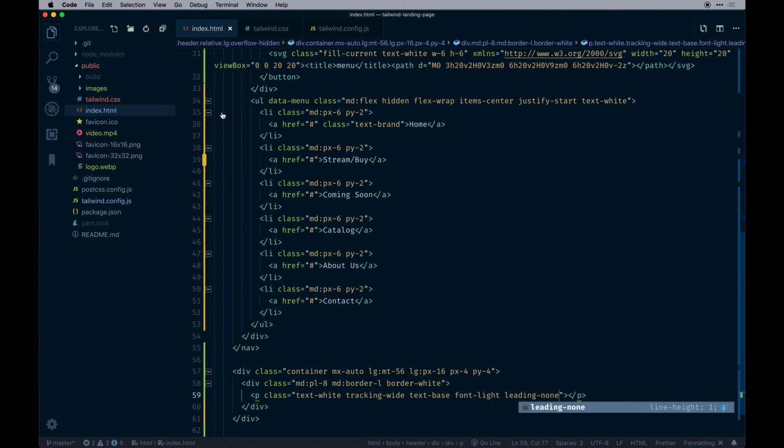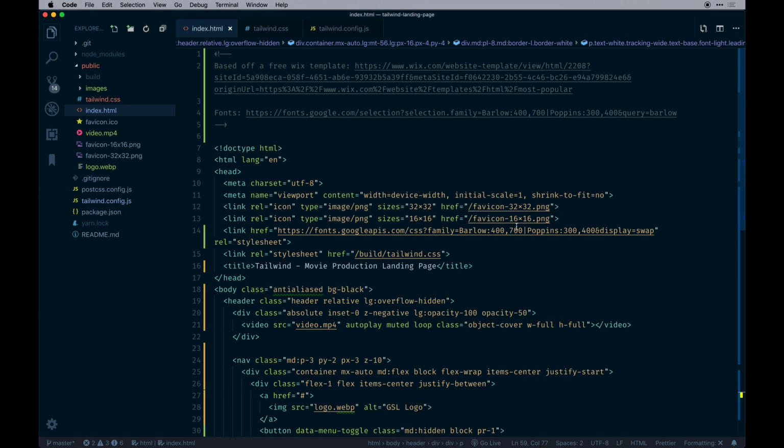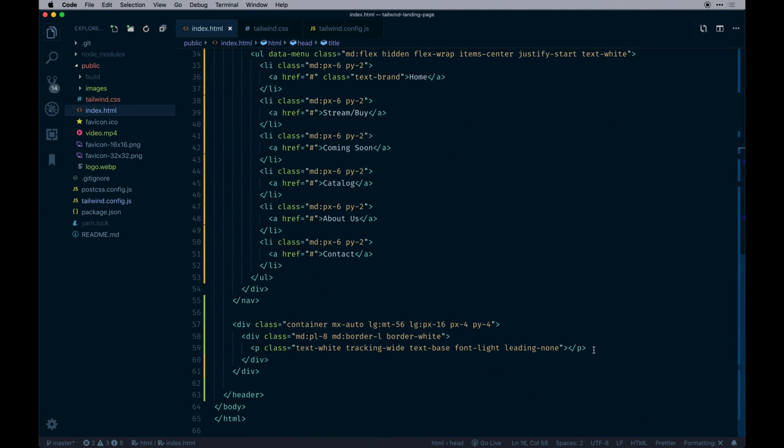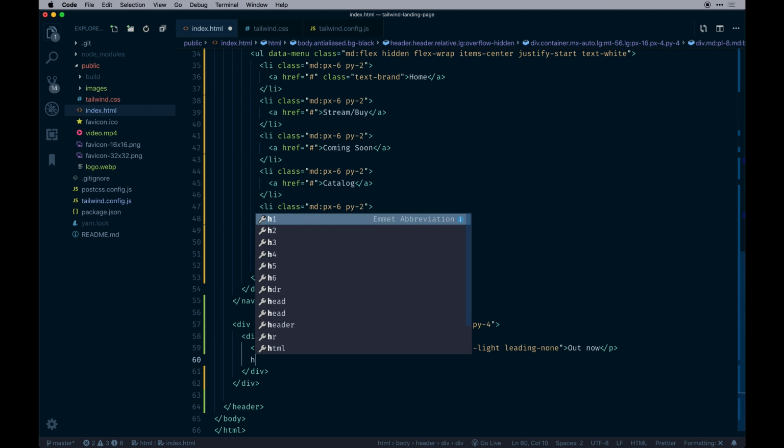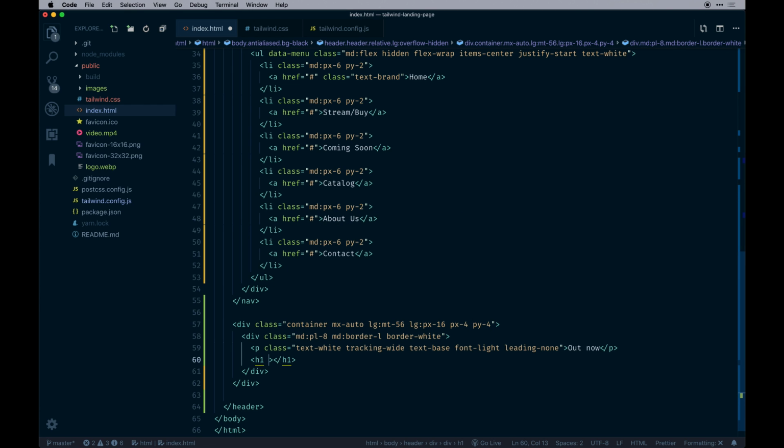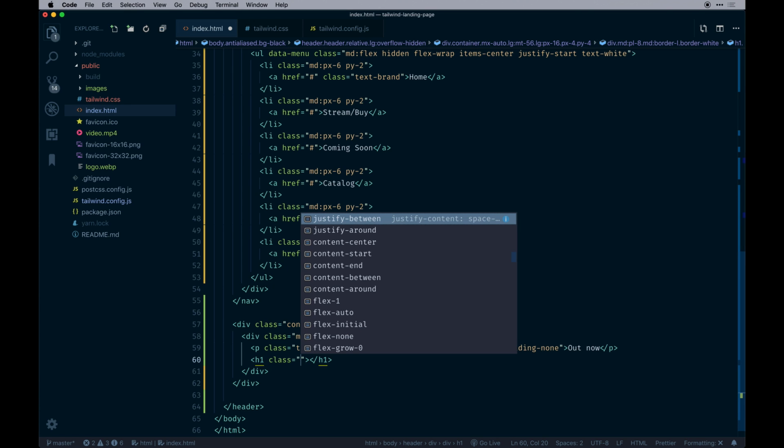So when I linked the original HTML, we've only got a couple weights. So 400 and 700 for Barlow and 300 and 400 for Poppins. The more you add there, the higher the bandwidth it is to load that. So keep that in mind. You don't need every font under the sun, but this design unfortunately uses quite a few, which means it's probably not that performant. So way to go, Wix.